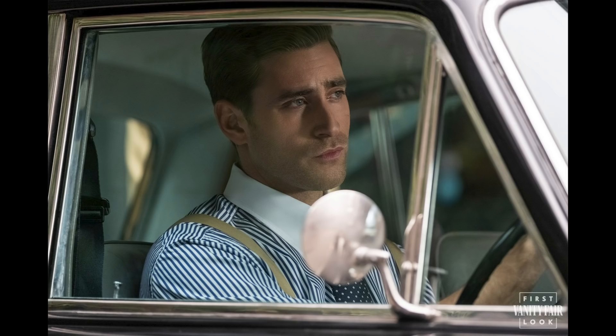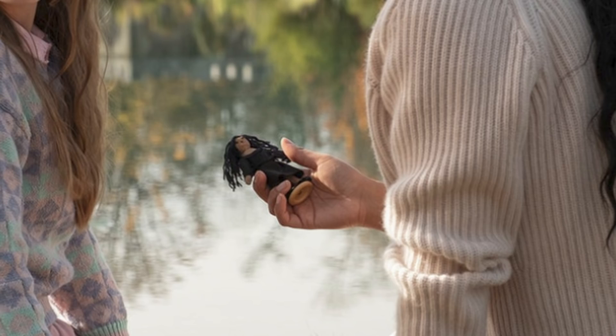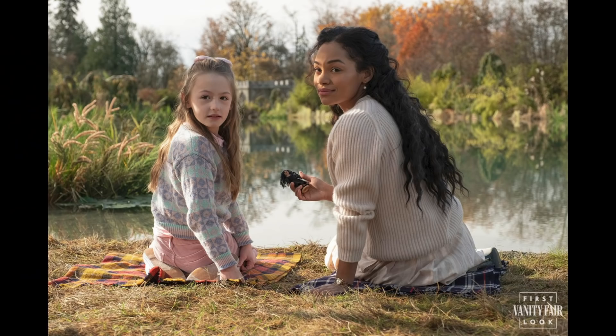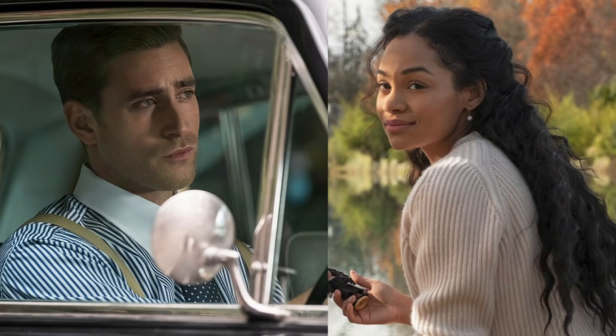We have a look at Flora next to the former governess Rebecca Jessel, played by Tahira Sharif. In the books, the former governess fears she's going mad — not a good omen for Flora. This will likely provide the catalyst for Danny arriving at the manor. She's holding one of Flora's handmade dolls, and I can't help but think this is similar to what Danny is holding in the basement. Perhaps Danny takes it upon herself to solve the mystery of this former governess — a governess she is told killed herself. Peter and Miss Jessel apparently had an inappropriate relationship, so maybe that had something to do with her tragic death.